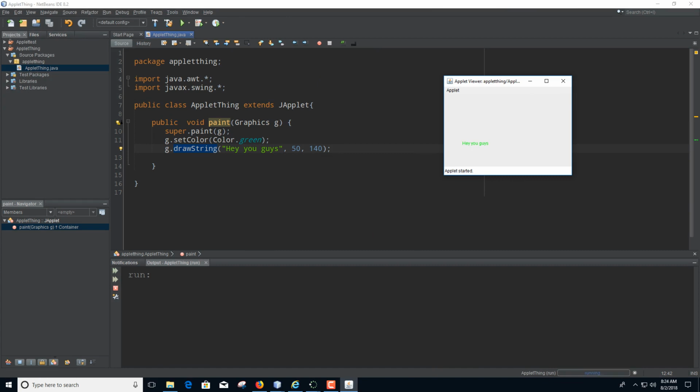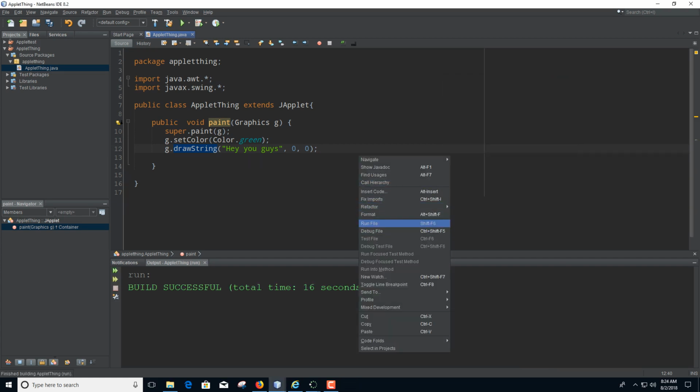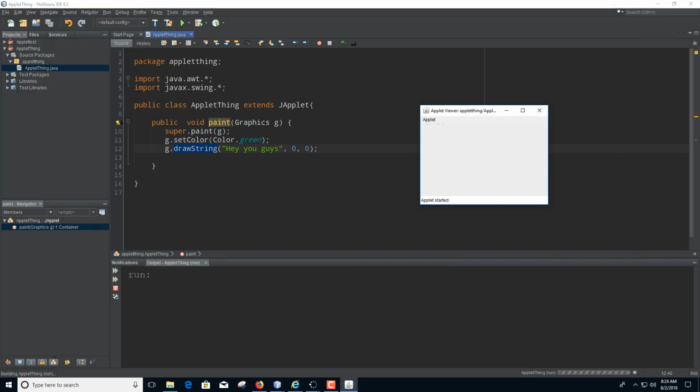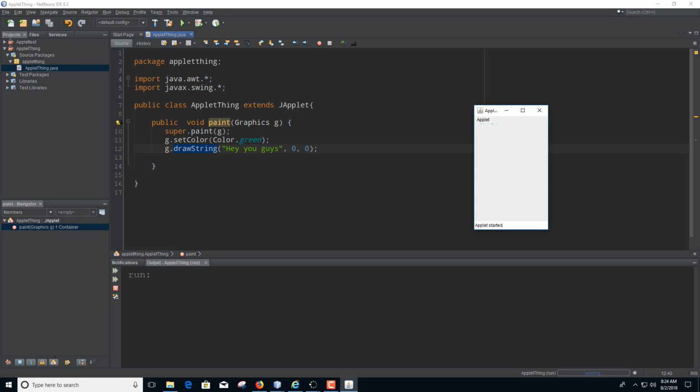So this is your X and this is your Y. And maybe if we put it at 0, 0, it'll be in the top left corner. Covered up by the word applet. Okay. Is there a way to get rid of that? Probably, but I don't know offhand.